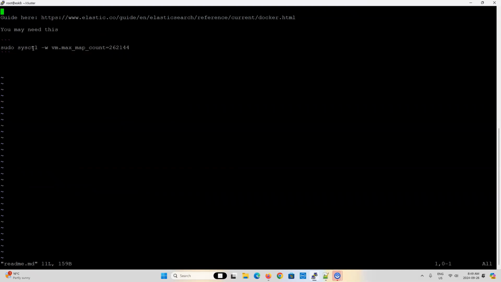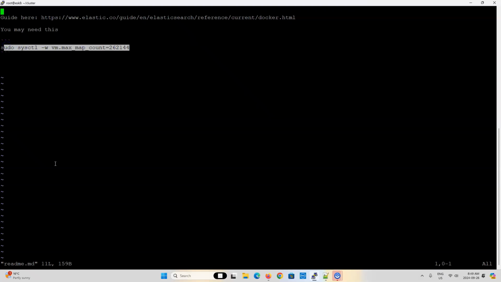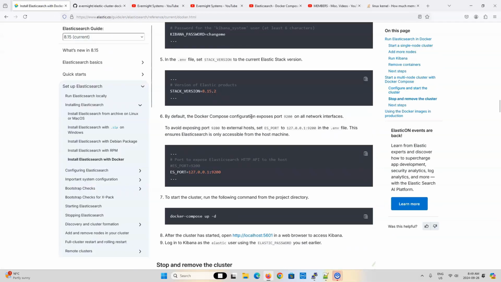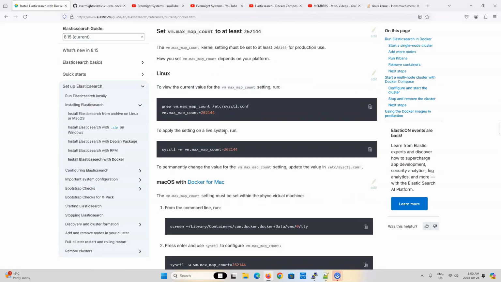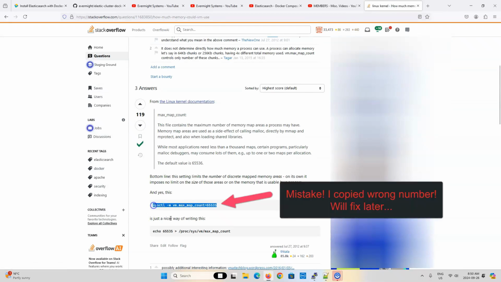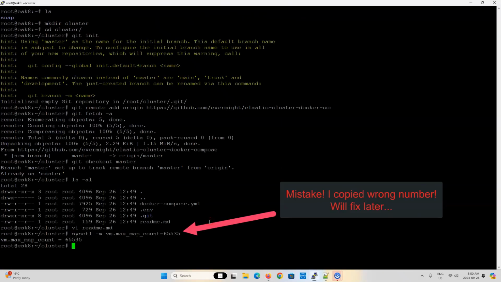Before we run anything, we should really take a look at this README file. The thing that we have to pay attention to here is setting this parameter, vm.max_map_count. Now, it's possible that not all systems will need it. I just know that in all the environments I've worked in, I seem to need to set this max map count variable. It is explained in the Elasticsearch documentation just a little bit over here. And I won't pretend to know what this field does. I just think it has something to do with memory. And of course, you can always Google to understand what this all means. All I know is, I'll just run this command before I do anything else.